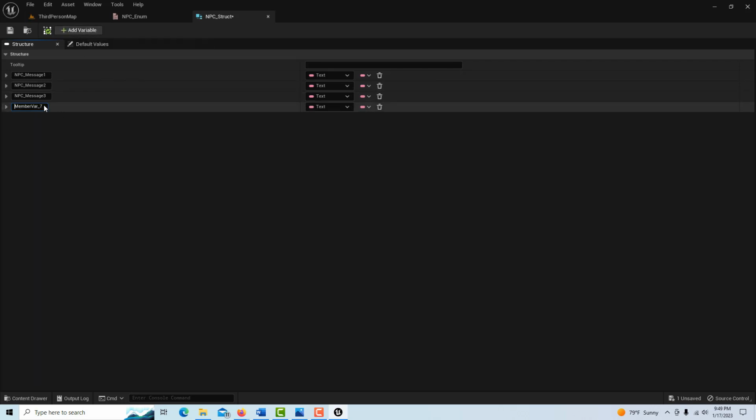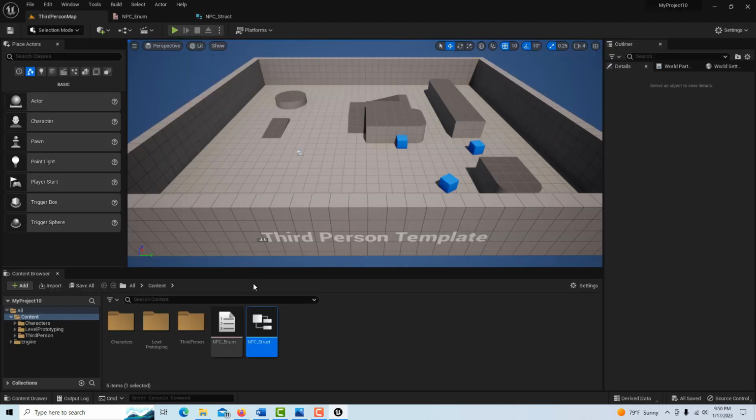And then we're going to create another variable. This is for future reference; we're not going to use it today, but this is going to be for player responses. It's a text, but we're going to store it as an array. As far as I know, that's all we're going to do for today. Just those variables, this is all we're really going to be working with. Okay, so now we have all that.